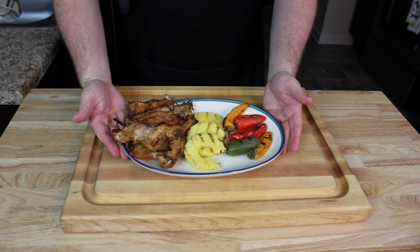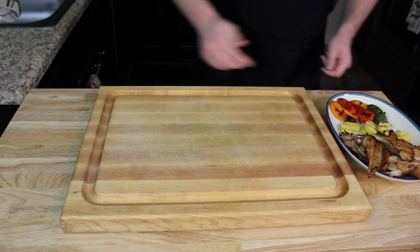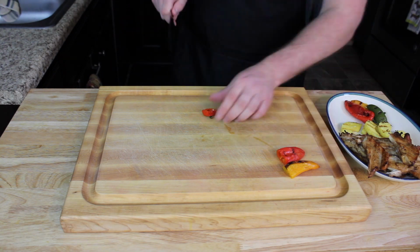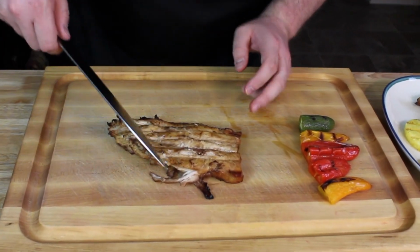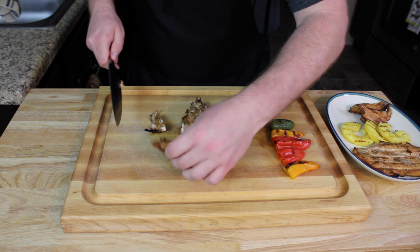Then, the not-so-secret ingredient, let the chicken rest for at least 10 minutes to let the juices redistribute instead of cutting immediately and losing them all on the cutting board. While you're waiting, slice up the peppers to your desired slicedness, and then try to study the chicken. Be the chicken. And cut the chicken against the grain to your desired size pieces.